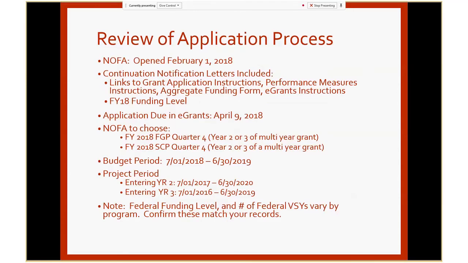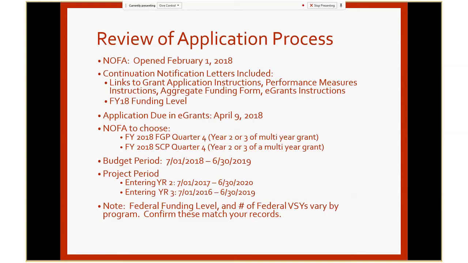On this next slide, you'll see our basic timeline outlined. As a reminder, the NOFOs for the continuation applications opened back in February. Shortly after, continuation notification letters were sent out to all of you, and included in those letters you'll find links to the grant application instructions, performance measure instructions, the aggregate funding form, which is an attachment for your continuation application, and eGrants instructions.